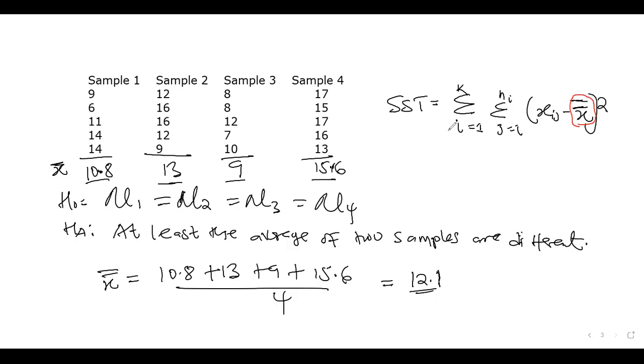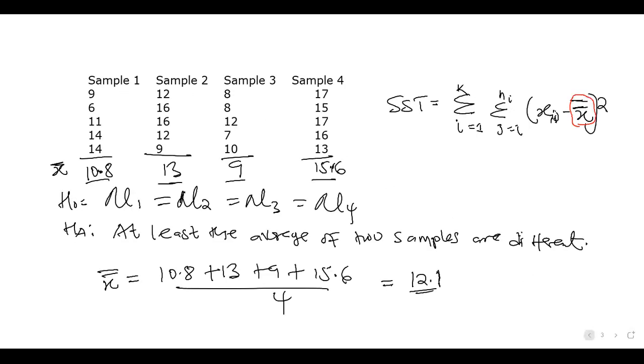So now let's look at the formula for the sum of squared total. It says that you subtract the grand mean from each and every item. The xij here means each and every item, all right? Then square it and then add it. So I'm going to do it for just a few of them, and then we are going to continue the rest. Remember the first item is 9, the second item is 12, and on and on. So here, we are going to have the sum of squared total is, in brackets, 9 minus the grand mean.